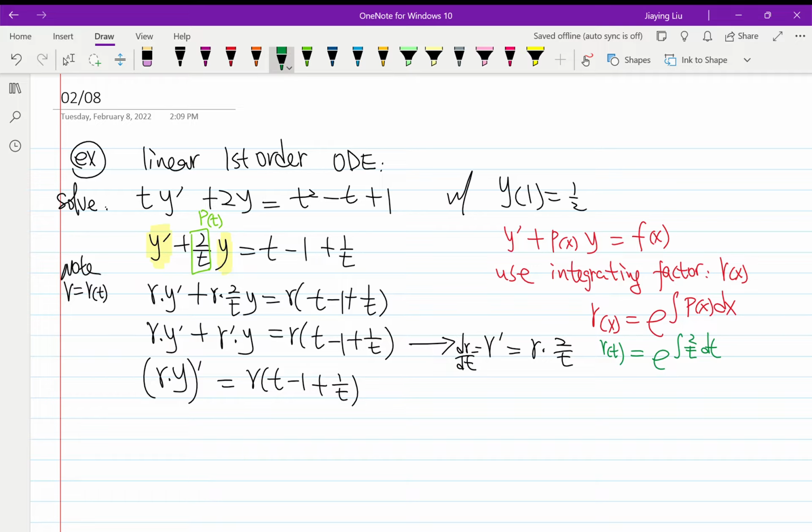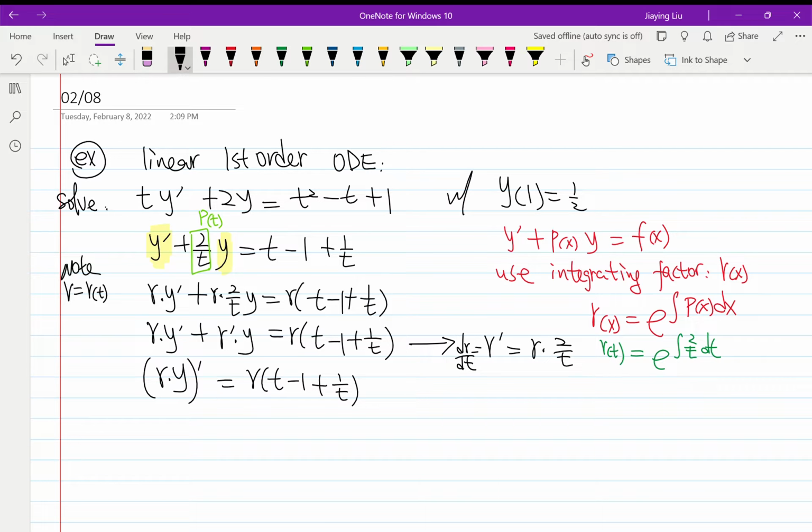It works all the time if you choose to memorize it, but again, I don't, because I just get confused when I memorize too much. So you can just figure out what r of t is directly and then put it here. But what I do is I use separation of variables. It's kind of a long way to get it, but it works. Both ways work.